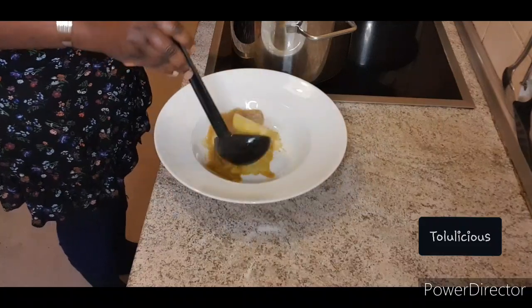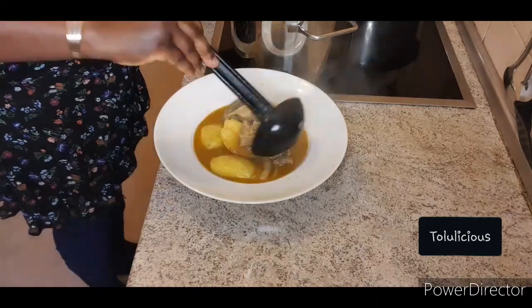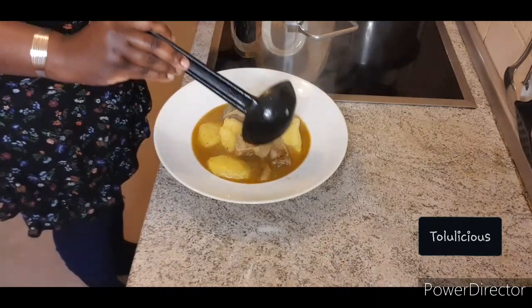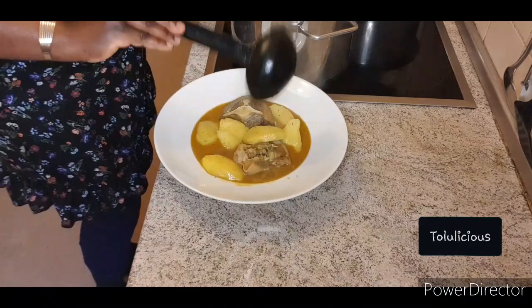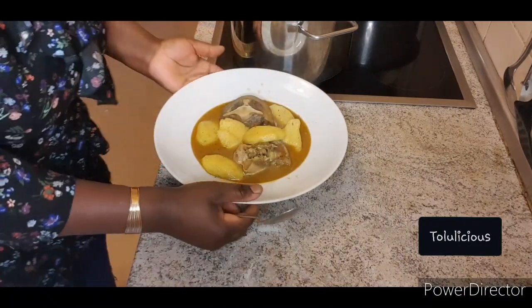Our pepper soup is ready. Yes, you can get your pepper soup spices at your Afro shop for those who are outside Nigeria. All other ingredients are the ones you can get at your supermarkets.